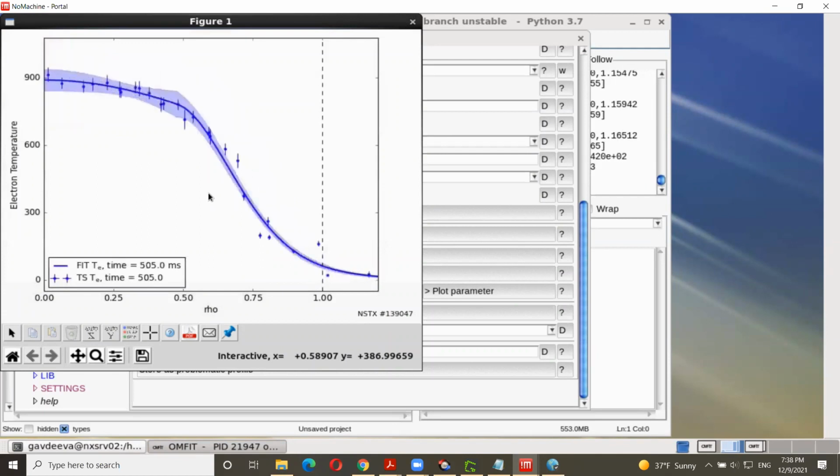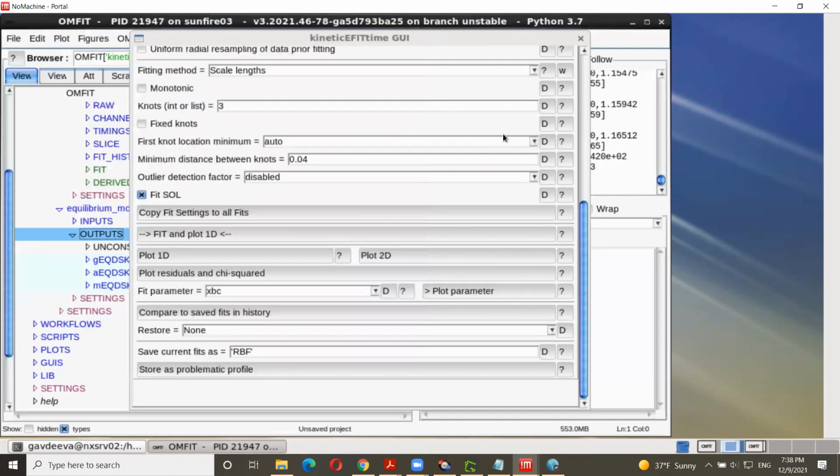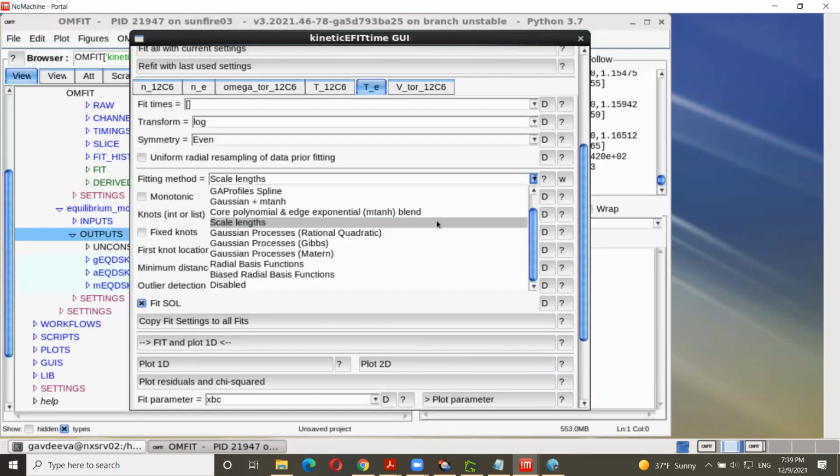But probably the most suitable if we need to do the power balance analysis and calculate the transport coefficient afterwards. So the different fitting methods depend on the profile shape, or how you want to fit your profiles.